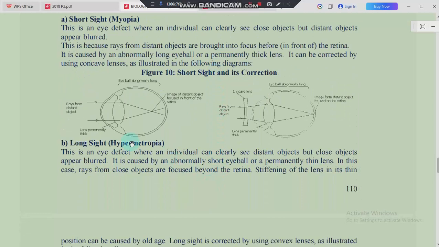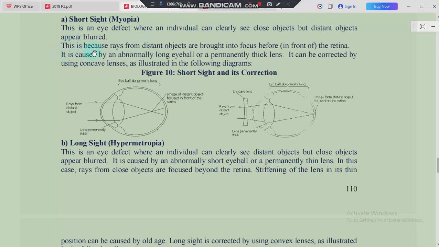And then let's move on to a short-sighted person who we can refer to as someone having myopia, right? So this is the eye defect where an individual can see clearly close objects but cannot see clearly those objects which are distant. All right, so they are able to see what is near, but when we talk about distant objects, when the objects are quite far, they become blurry. So this person is having myopia, which is short sight.